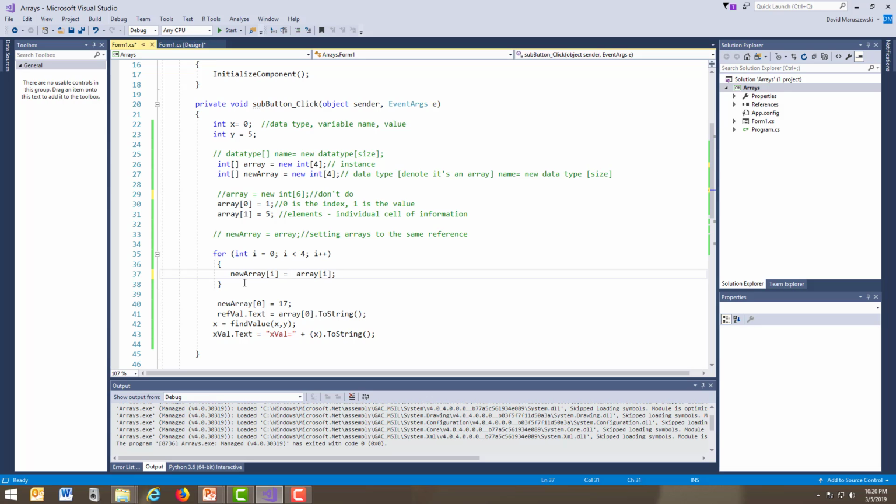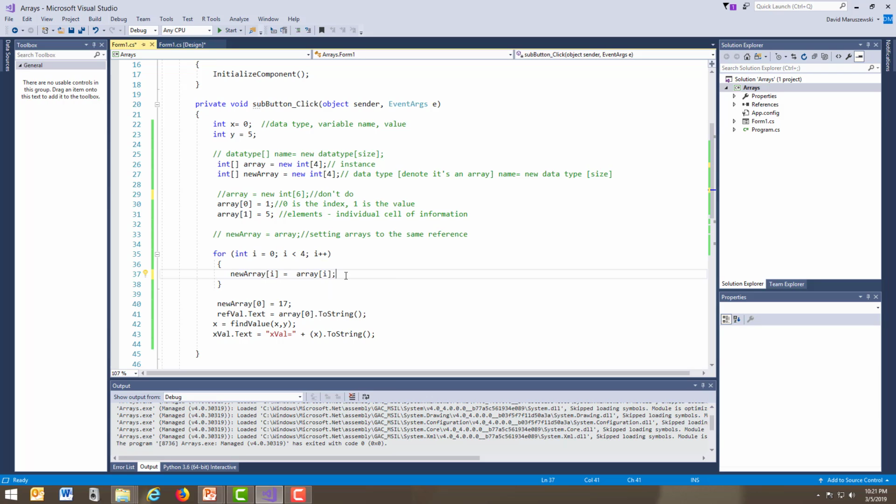We have new array is equal to array I. And this is going to introduce a new concept, where we are going to play with the elements of that array. So notice what this is doing here. I have I equal to 0, less than 4, and we don't want it to go to 4 because, remember, even though this is of size 4, the max index is 3. Then we walk up this loop by 1 and populate this array. So new array 0 is equal to array 0.